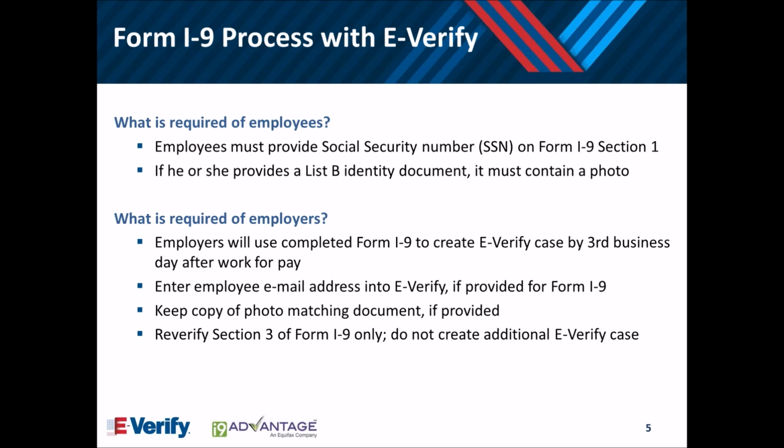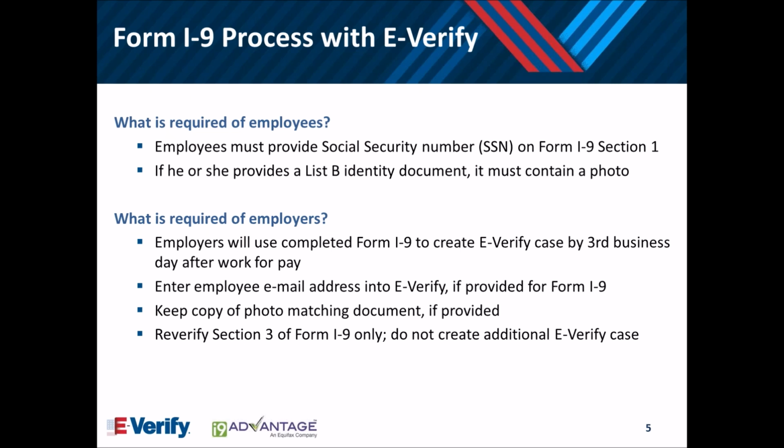And also, if an employee chooses to present you a List B identity document, it must be one that contains a photograph. And we'll talk again about that a little bit later. And then as employers, the time frame that you have to create that case in E-Verify is the 3rd business day following the employee's first day of work for pay. So it goes right in line with the time frame that you have to do that document review and get section 2 of your Form I-9 completed.